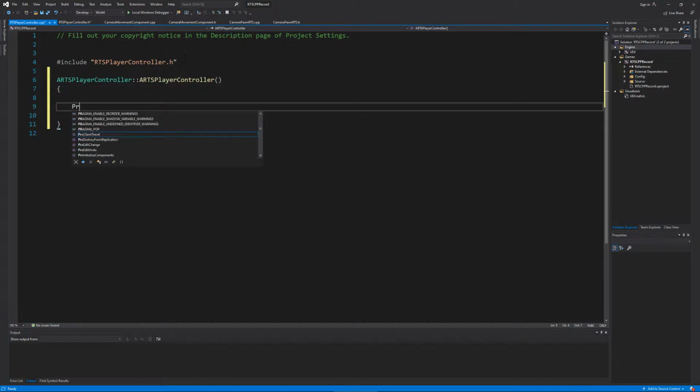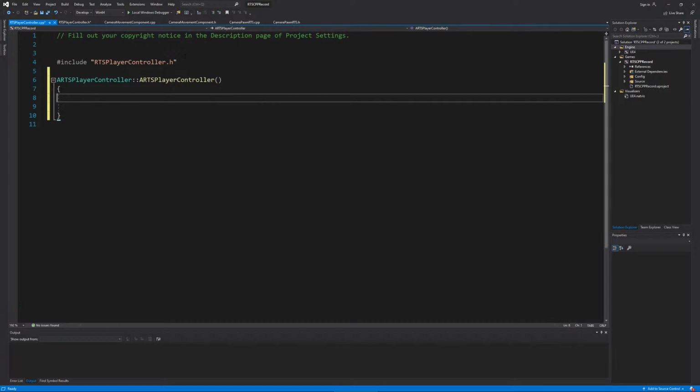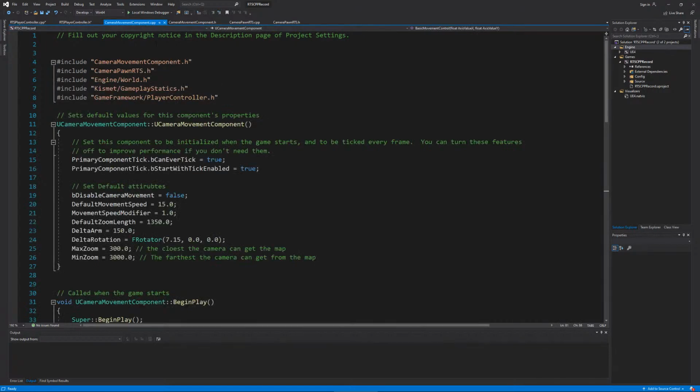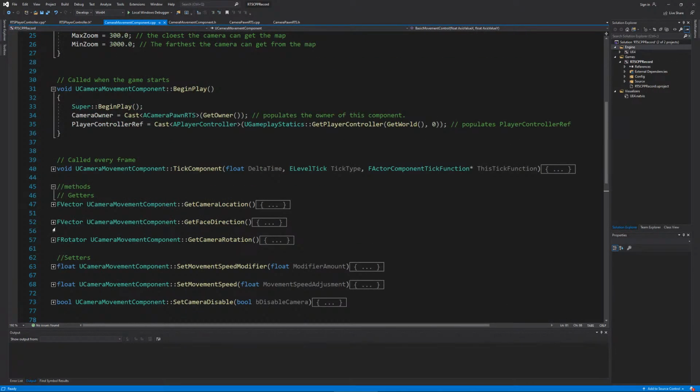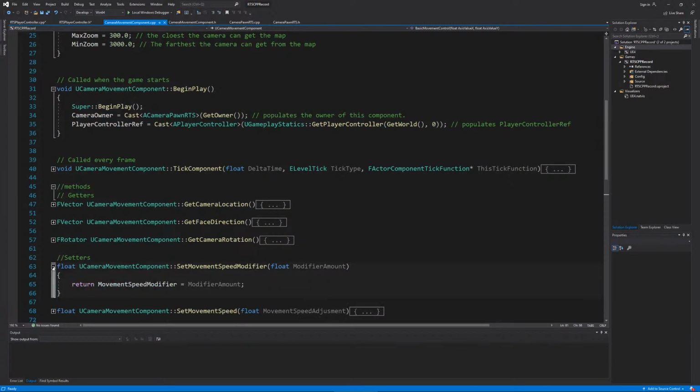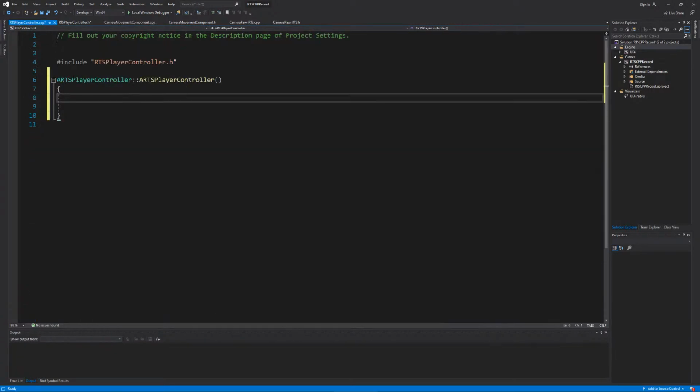And we're going to want to do primary. I'm going to move that up, and I'm going to see what convention I used in the last one, if I put things on the same line or the line below it. Line below it. When I was talking about a convention, I mean where I put that curly bracket. Alright, so we're going to do PrimaryActorTick. So this is for the actor, this is the tick function. And what we want to do is say it can tick.